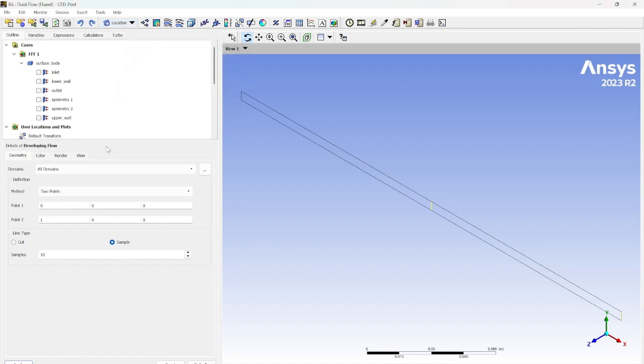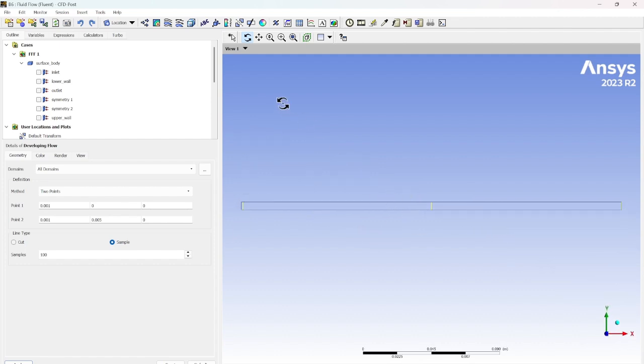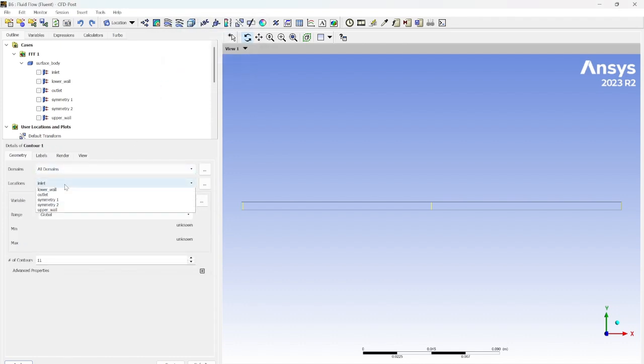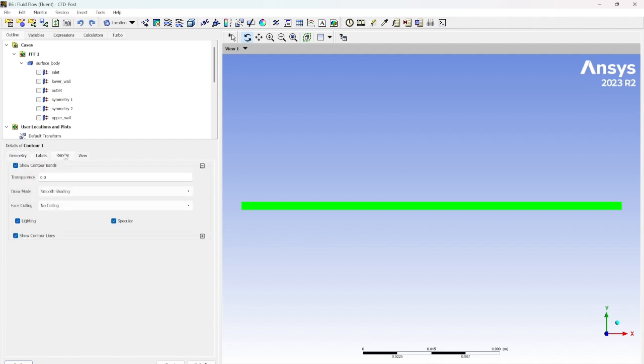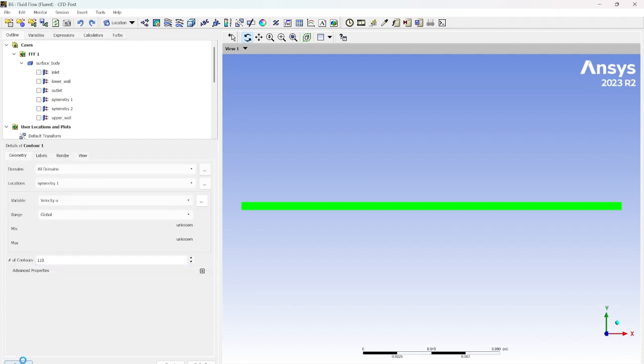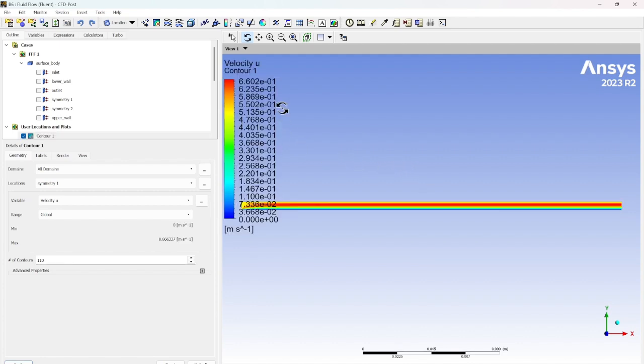And now our developing flow, let's make it very small. And let's make 5 centimeter height. Go ahead and apply that. Change our view. Okay. Now we make our contour, the symmetry plane with our velocity, 110 contours to make sure that it's fine. Everything else should be good. Go ahead and apply that, and now we would see our velocity contours, which is about where we want it to be.